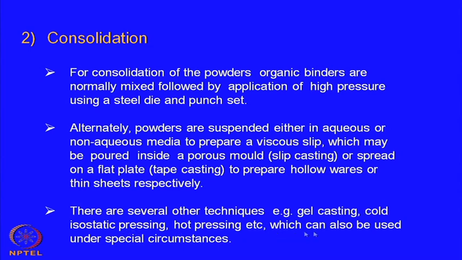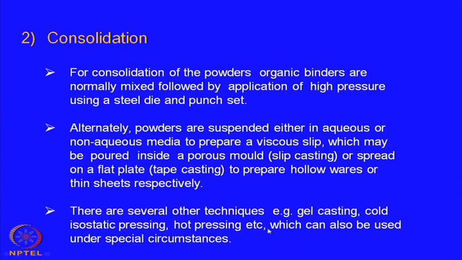Cold isostatic pressing, instead of what we call uniaxial pressing, which we have discussed earlier, uses high pressure. Uniaxial pressing applies pressure in one direction, whereas cold isostatic pressing means pressure from all sides. That is possible with the use of a liquid, a high pressure oil. You put the powder inside a flexible bag in the oil and then pressurize the liquid, so that a uniform pressure is applied from all sides.